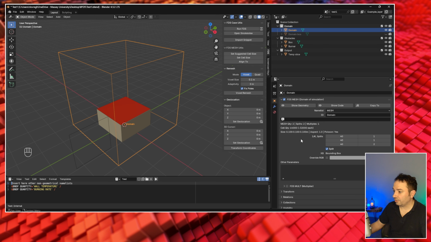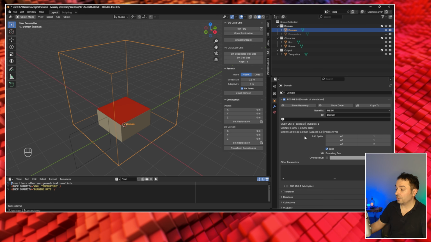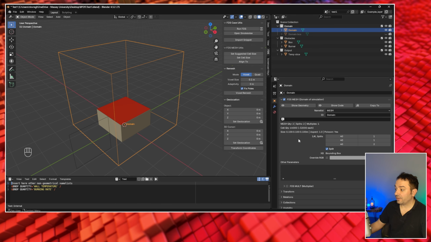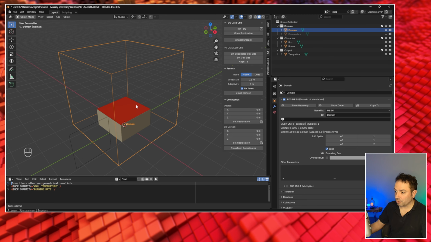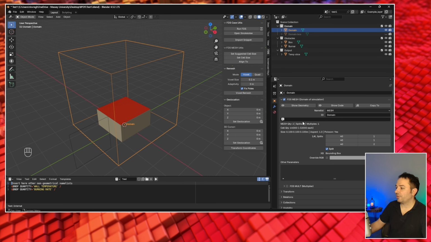So here you can see that the size of our mesh cells is 0.2 meters. If we want to modify it, we can click here and change the number of cells, and you'll see that you have the possibility to reduce the cell size. So we will have a much smaller cell. That implies that it's going to take much longer to run the simulation. There are a lot of videos and a lot of information telling you what the right mesh size is. It depends most of the time on the fire dimension, not the geometrical one, but the amount of heat that is going to be released. So we're probably going to have a video just dedicated to that.